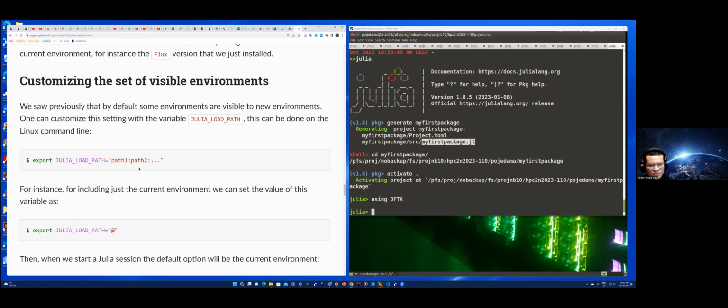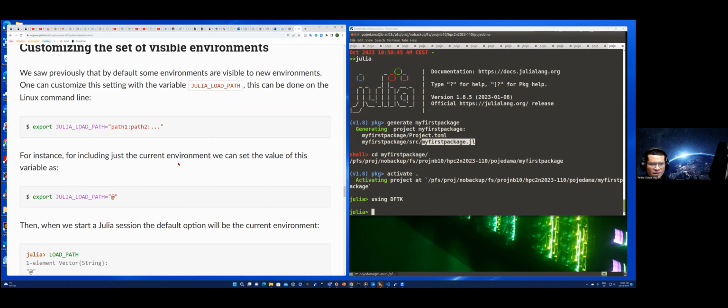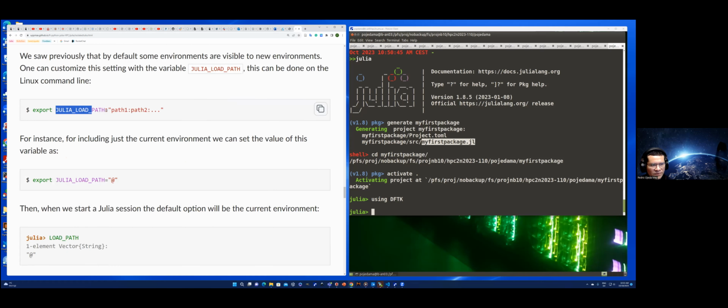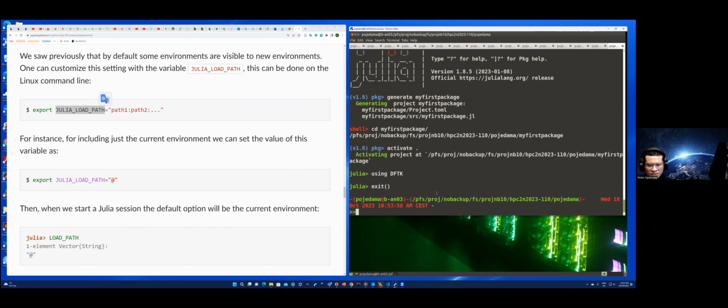Customizing the visible environments. We mentioned before that Julia loads different environments, and you can specify which environments should be visible to Julia. One way to do that is by using this environment variable. On the terminal, before starting the session, you can type export and the different paths that you want.